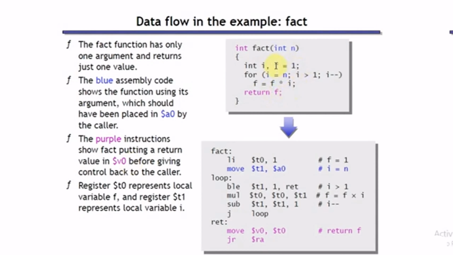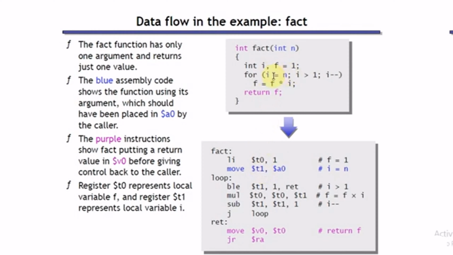Okay, let's complete the factorial example. This is a factorial function in C code. We initialize the variable f to 1. Then we multiply the numbers from 1 to n with each other one by one and store the result inside the f variable. And finally, when this is completed, we should return the value inside the variable f to the caller.